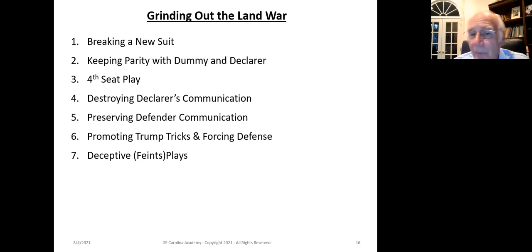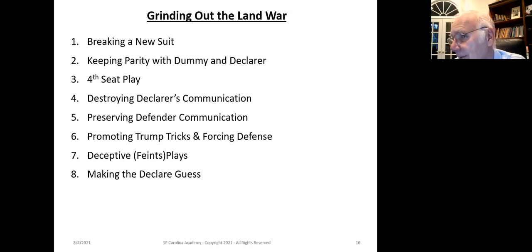Okay, now also, there's an awful lot of capabilities playing defense to lie to the declarer. Okay, we'll call these feints, so that you're actually trying to give him false information when you know it's not going to affect your partner, so he or she plays the hand wrong. And there are other times where you can know something that the declarer doesn't know, and you're going to make them guess. Okay, for example, the ace queen is sitting in dummy and you have the king and you're sitting in front of the dummy.